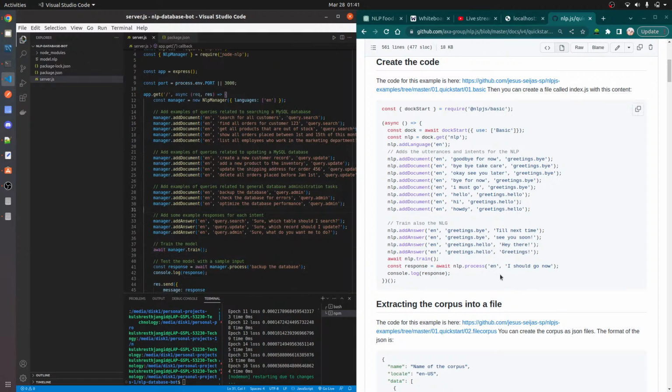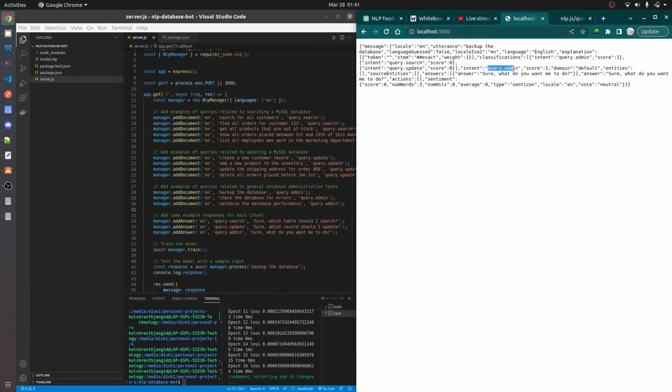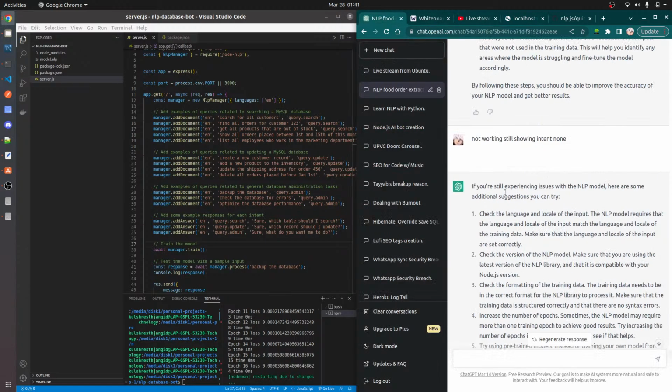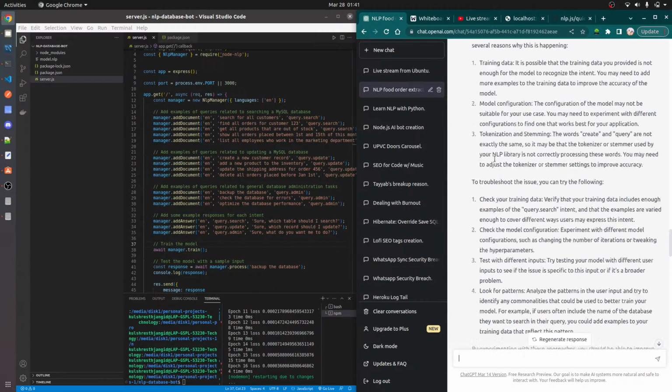Okay, it's working now. So we have to make this asynchronous also, so that nothing runs before this promise is fulfilled. So when it's fulfilled, what do you want to do? Sure. Okay, got it. So let's just go back here.